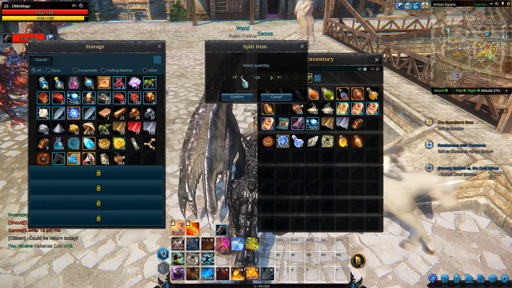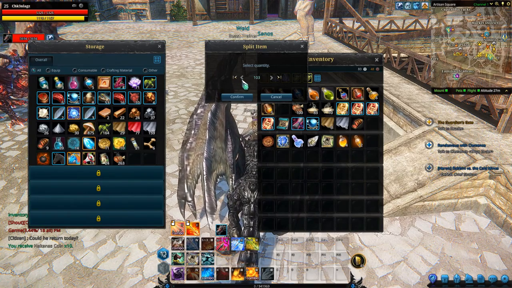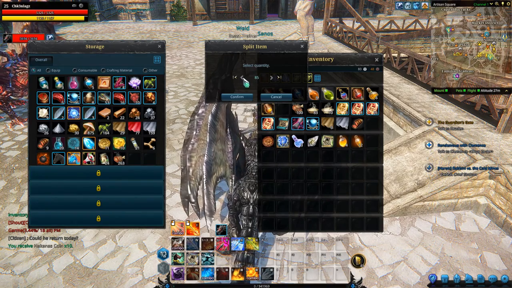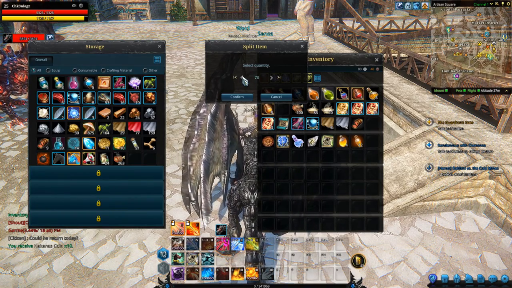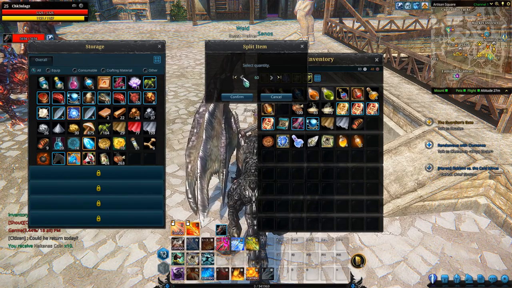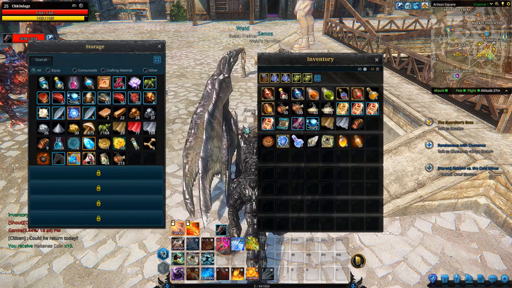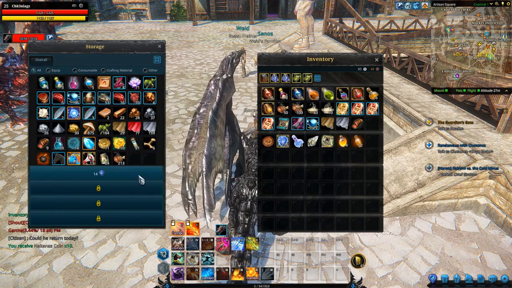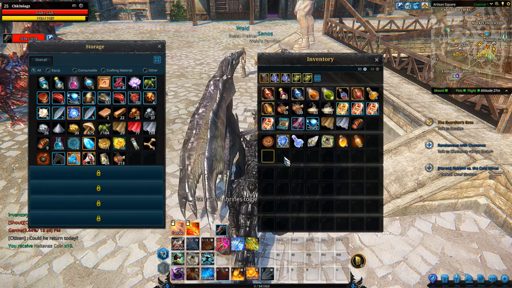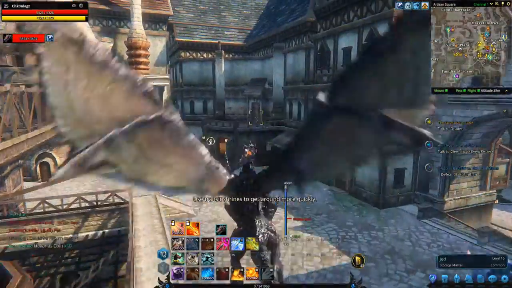So I think I'm going to break them into 50 stacks. So 50, run back to the auction house. Sell it, 50, run back. 50, run back. Because I need gold. I spent all my gold on taming marks. And yeah, so there, boom. 50. So now let's go, because it should be cheap. Let's see how much it is.